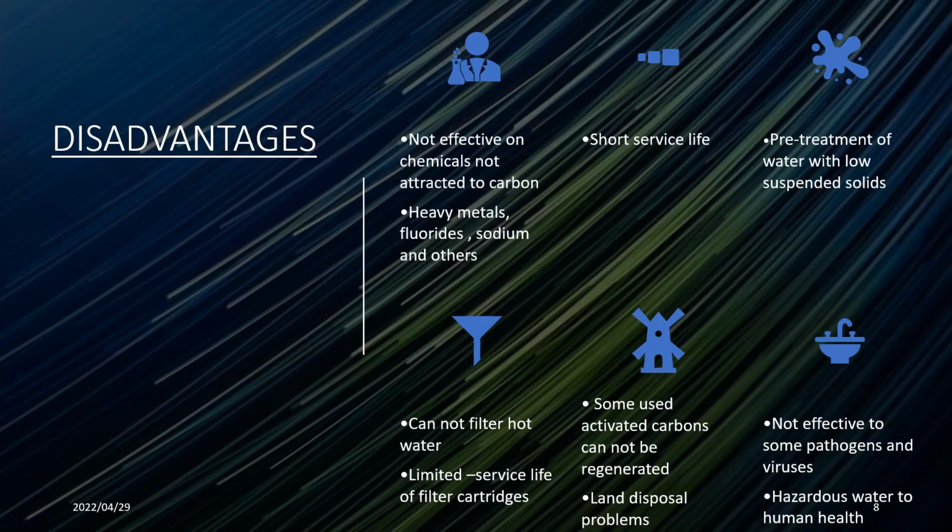Here we have some of the disadvantages of an activated carbon. This activated carbon is not effective on heavy metals. It is also not effective on pathogens and viruses. Therefore, it is easy for the bacteria to form some growth in the water. Another thing is that some of the activated carbon spent during the process cannot be regenerated, and this may result in land disposal issues.